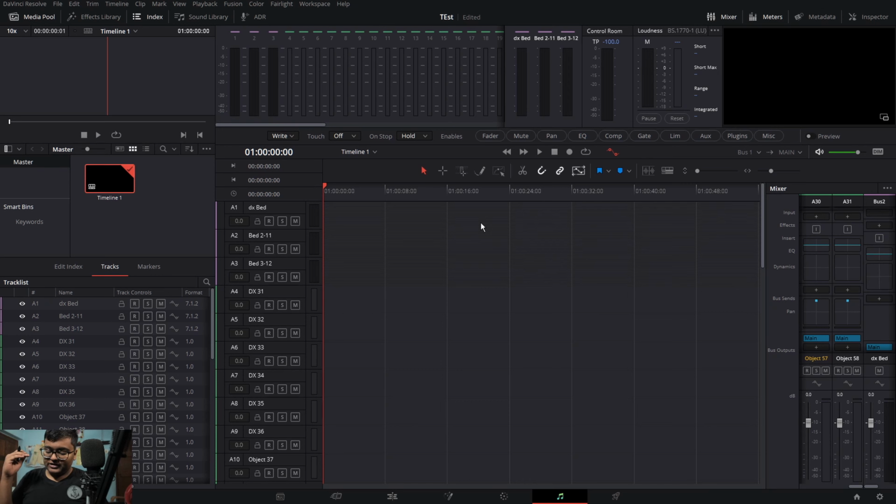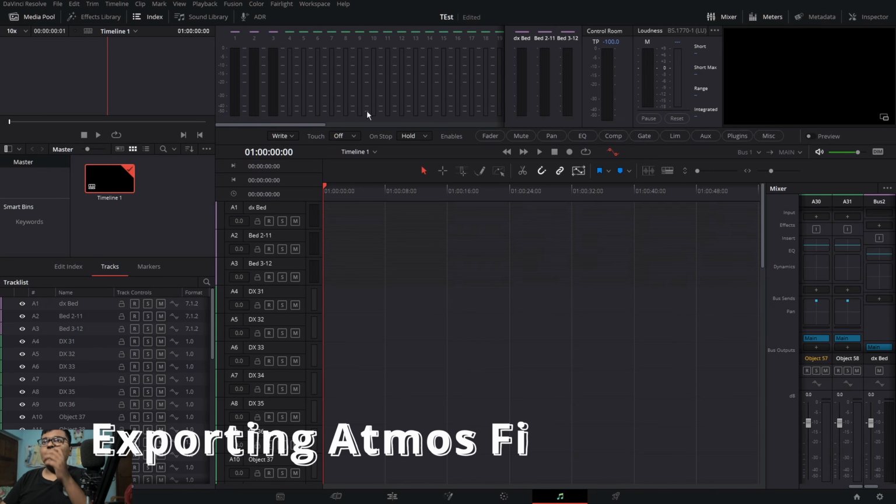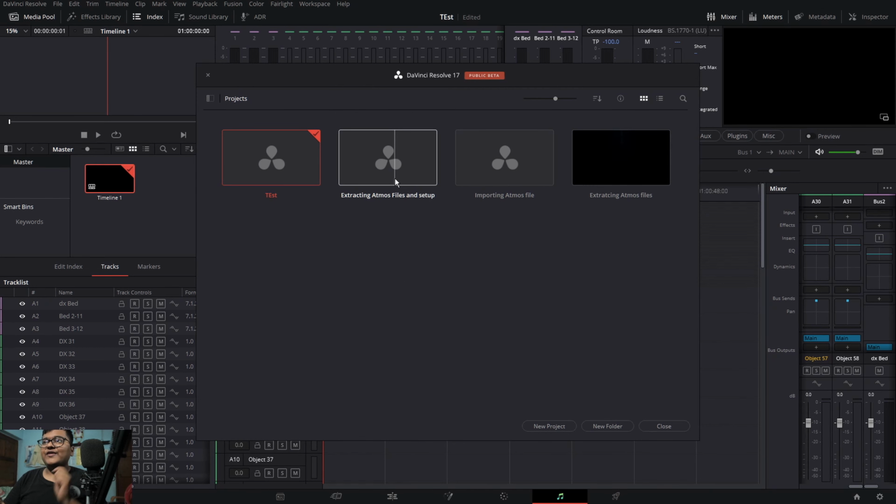It starts from stereo, then 5.1, 7.1, and Dolby Atmos 5.1.2, Dolby Atmos 7.1.4. I don't know why the option of 9.1.2 isn't given. No problem, I guess it might be for RMU stuff, so that might not be an issue. So let me show you how we can export the files from the Fairlight page.